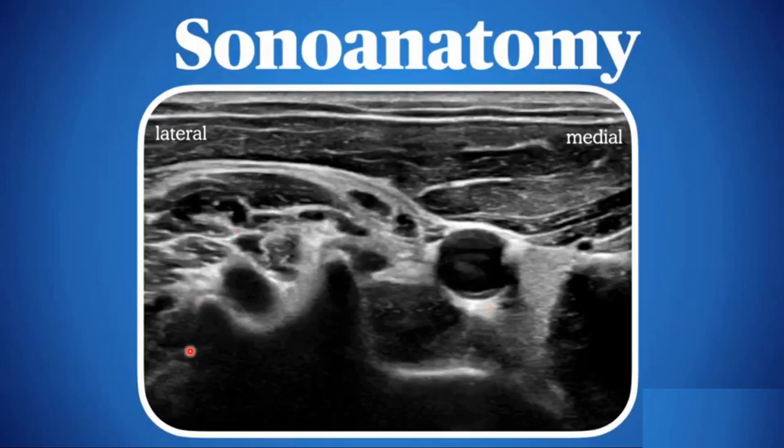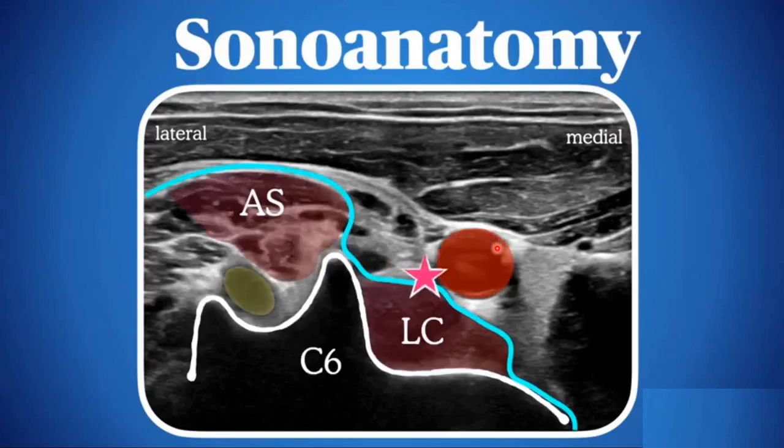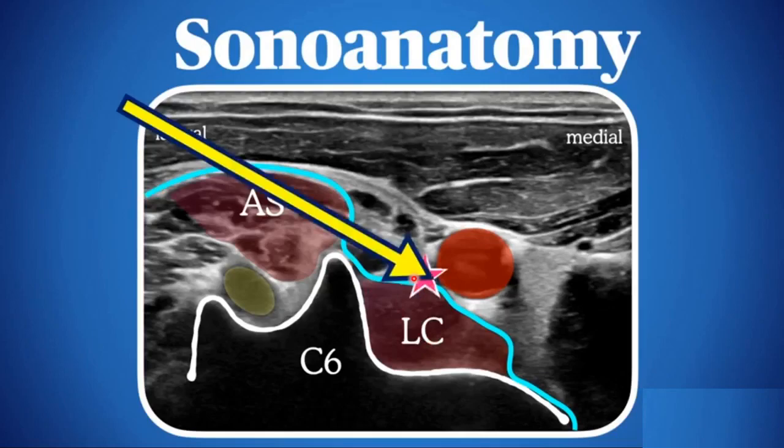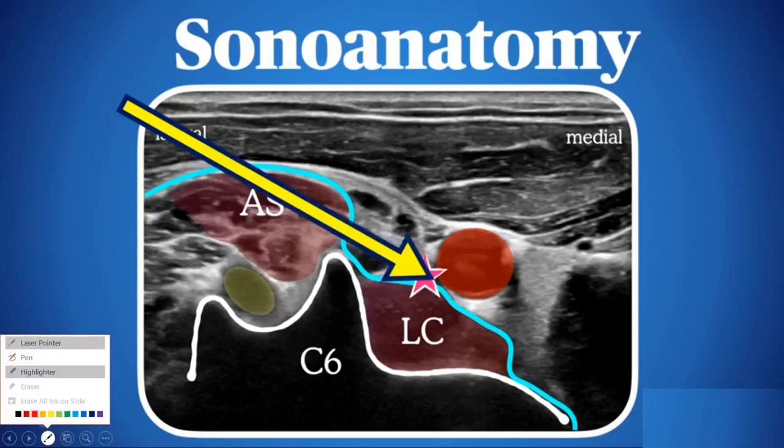Now as I move cephalad, can you see this? This is the posterior tubercle, and now this is the anterior tubercle. This is the longus colli muscle, and this is the cervical sympathetic trunk. This is the carotid that we are going to visualize. So now we are at the level of C6. This is the anterior scalene muscle, and this is the longus colli muscle, and the green one is the prevertebral fascia, and this is where you have to deposit the local anesthesia. So like this it comes, and you will be depositing the local anesthesia.